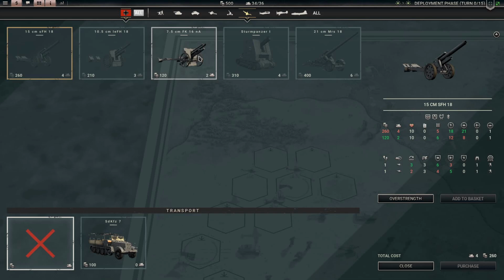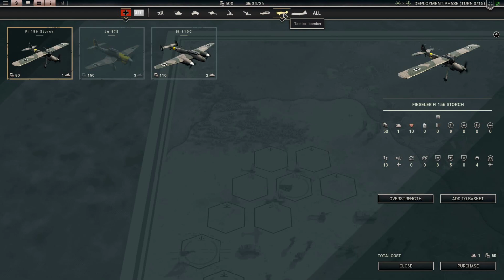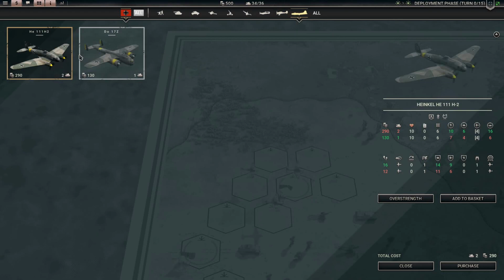We have fighters, we only have the 109s now, and we have dive bombers or tactical bombers, so we could get a 110C as well. The 87B is too expensive, and then the Stork doesn't have any attack or anything. It's only a recon plane. Then we have strategic bombers, the Henkel and the Dornier.